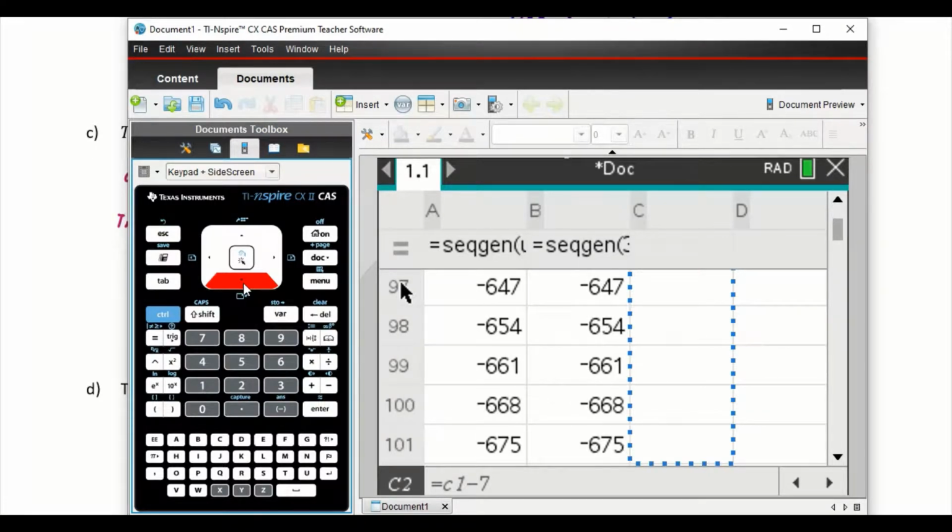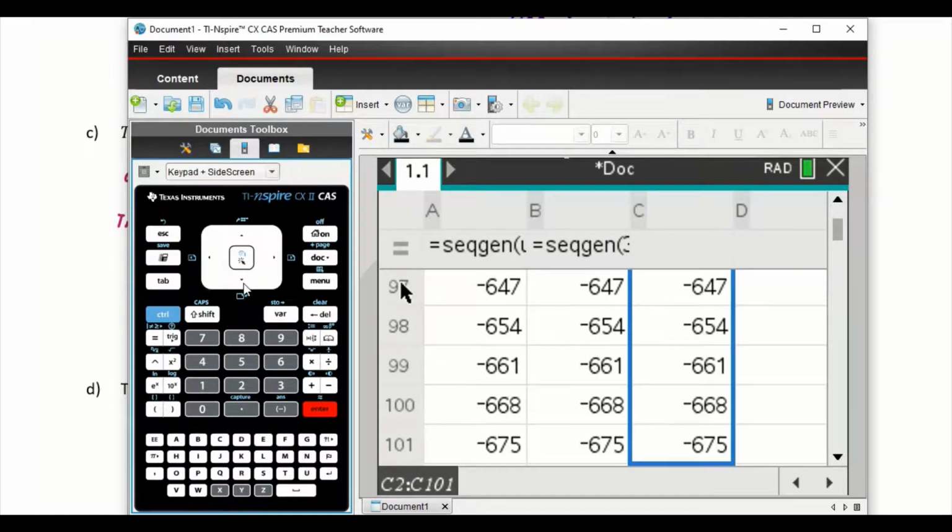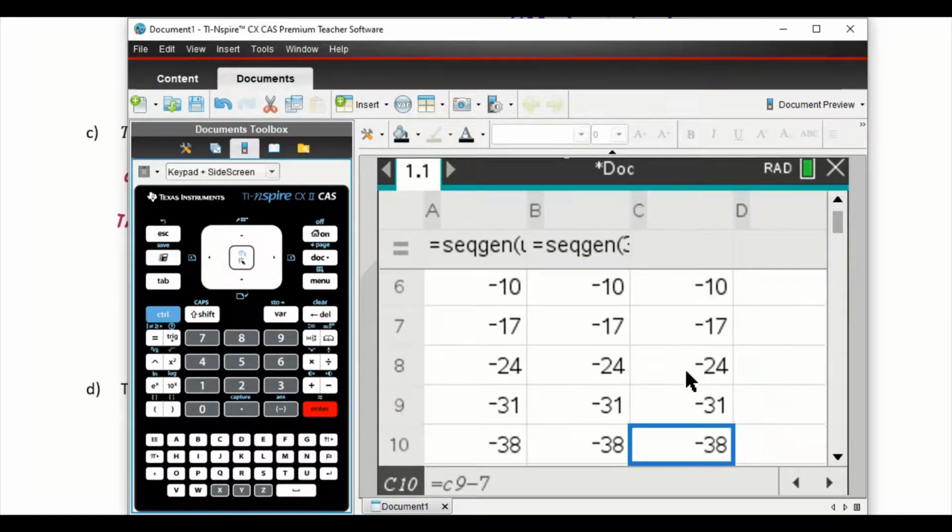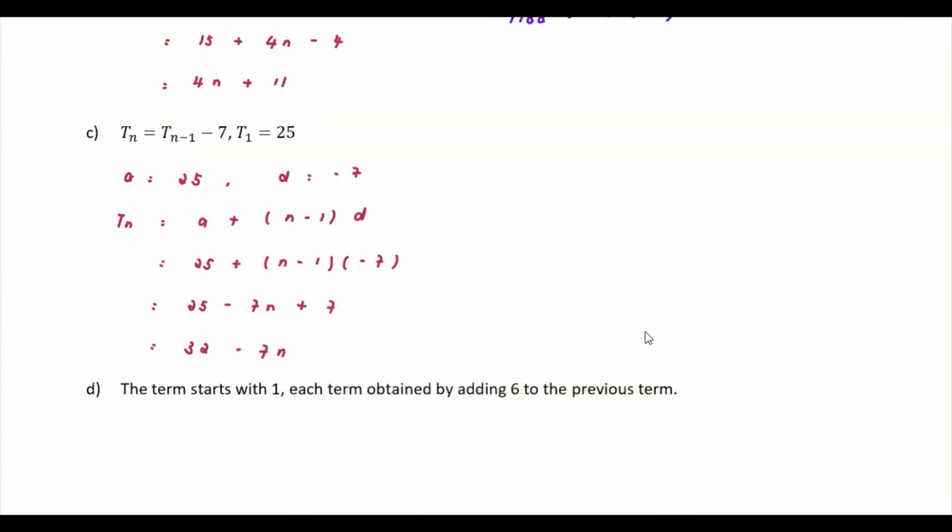Okay, now for example, when you reach 100 at 1, and just enter, then the calculator will show everything. So you see all the sequence is actually the same thing. Okay, so these are the two ways that you can try to use, if you wish to use your calculator to help you to solve. But you still need to know how to do the manual calculation instead, in the case where the question comes out in your calculator-free paper, then you can't use your calculator to help you to do this.